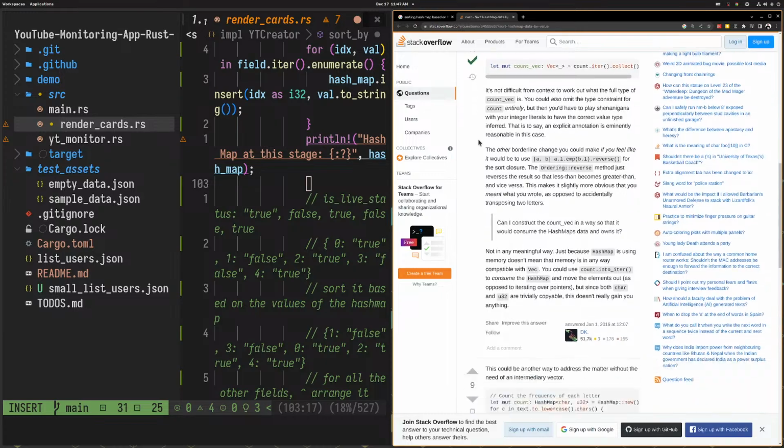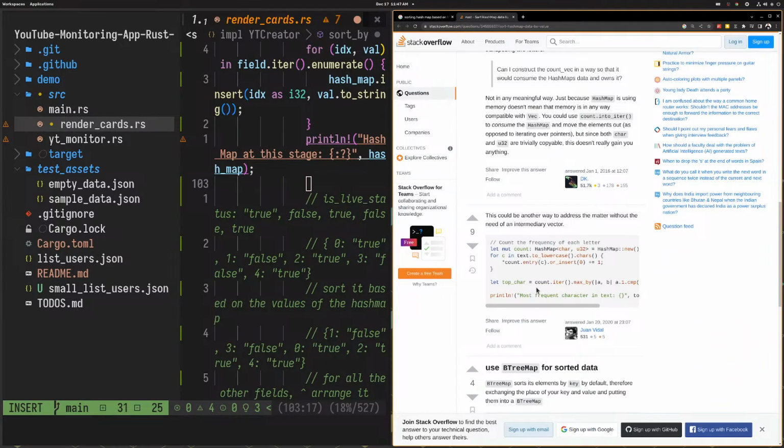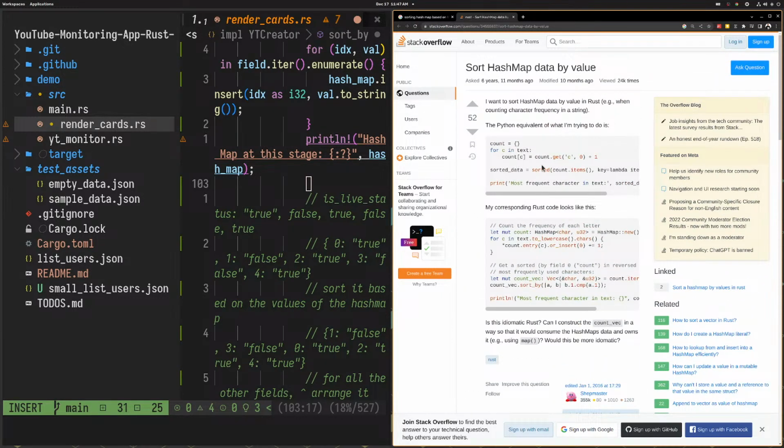Okay, so they have already done it and they want to check whether they are right or not. Oh, so they convert this into a vector of a tuple and then they try to do it. Interesting.